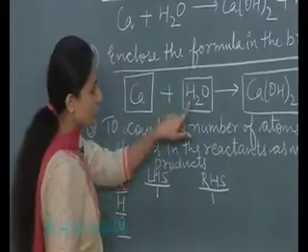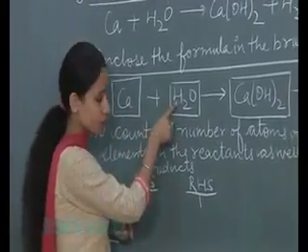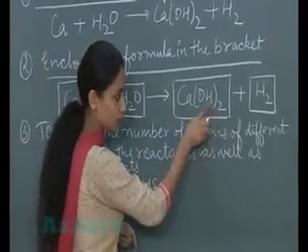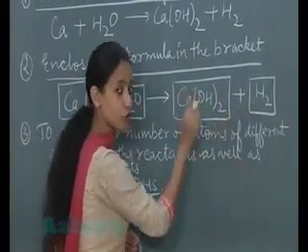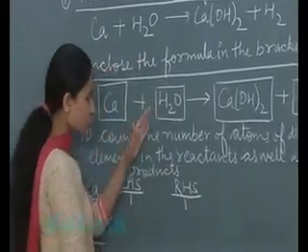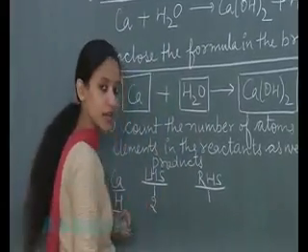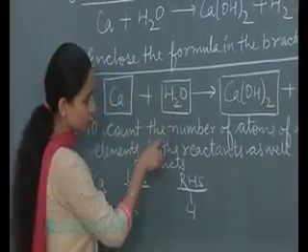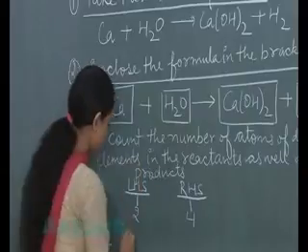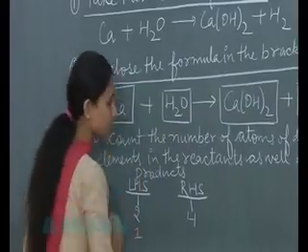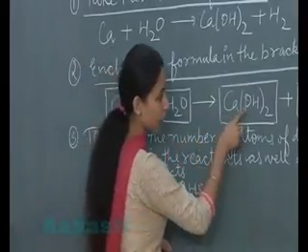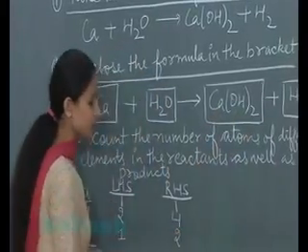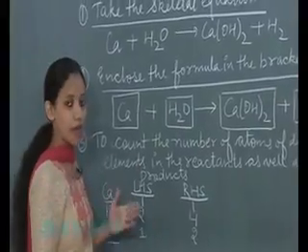Let us come to hydrogen. Count the number of hydrogen atoms. There are 2 atoms of hydrogen. Going to the product side, there are 2 atoms of hydrogen plus 2 atoms of hydrogen, giving you 4 atoms of hydrogen. So 2 are there in the reactant side and 4 are there in the product side. We are left with oxygen atom. There is 1 atom of oxygen in the reactant side, so I can write 1 here. Count the number of oxygen atoms here. There are 2 atoms of oxygen. So I can simply write 2 here. Now students, next thing, how to balance. Let us see.